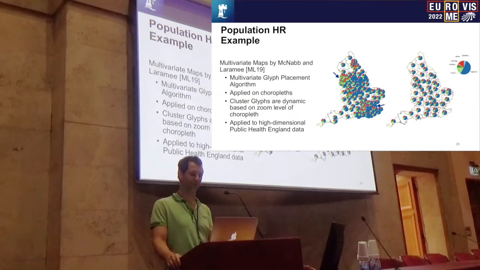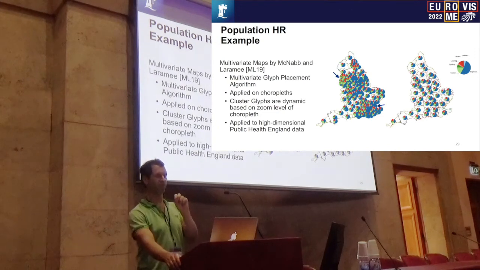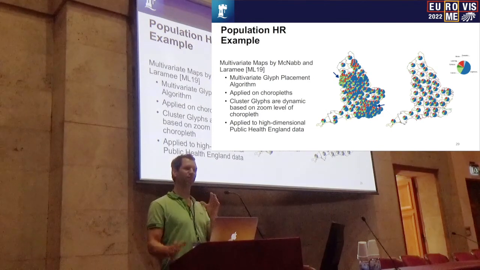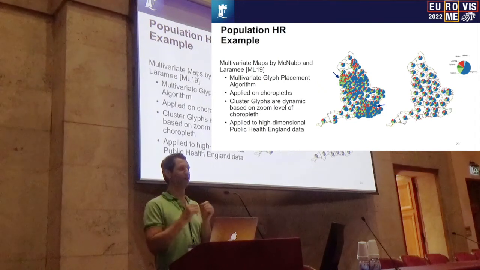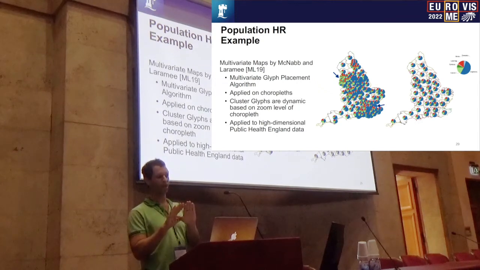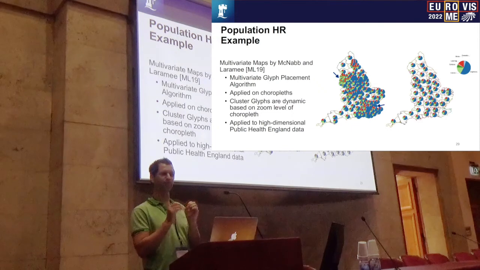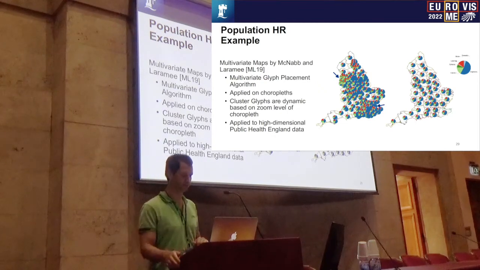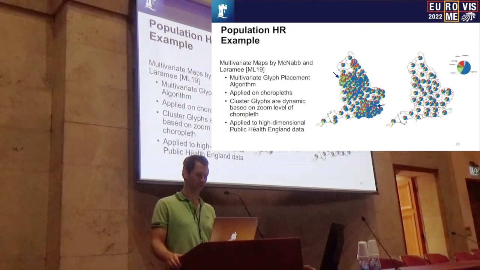So we worked on an algorithm to try to improve that placement, and it basically clusters glyphs that are overlapping into one glyph. And it still preserves the geography. So that glyph is still tied to the geography, or the centroid of the geography which it represents. And it's also dynamic, so the user can zoom in and out, and the glyphs merge and split depending on the zoom level. So it's always looking at overlap in screen space. If there's too much overlap, the glyphs merge. If there's too much empty space, the glyphs split apart. So it's a dynamic placement. And it represents the prevalence values that are probably shown in the public health data set. So it's one, two, three, four, five, six variables there in those groups.